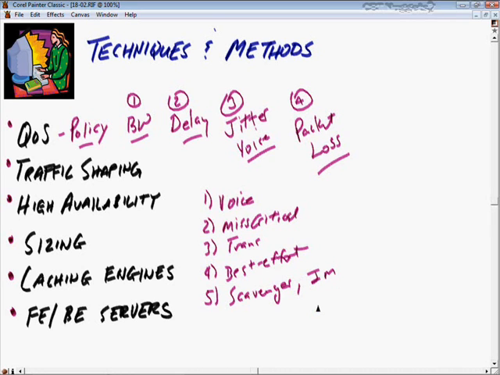So you'll have to classify your traffic so you can apply different policies to those different classes. Then the next thing we're going to do is set a minimum bandwidth guarantee for each one of those classes of traffic. We'll set a maximum bandwidth guarantee for those classes of traffic.